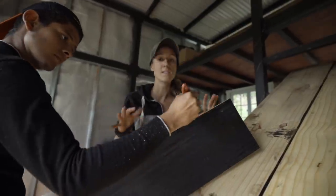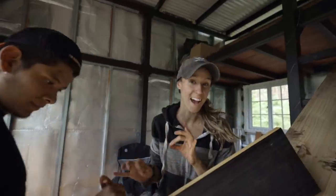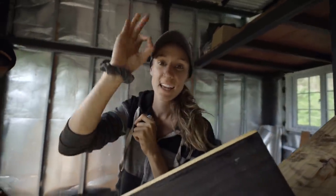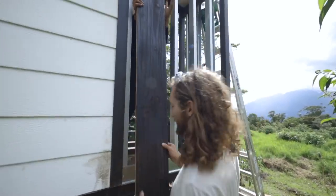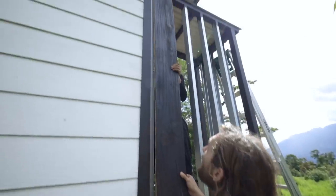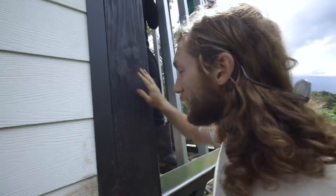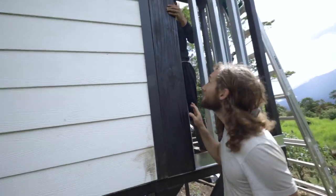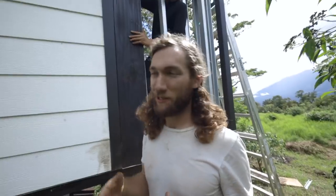Everything's already all sealed up, but since we cut a fresh cut, we gotta make sure all the sides are nice and sealed. So here goes the first piece. This wood is actually pine, which isn't great for outside. But we gave it a nice burning, which has worked so well for us. And we coated it in a marine grade sealer, a sealer that's for boats.